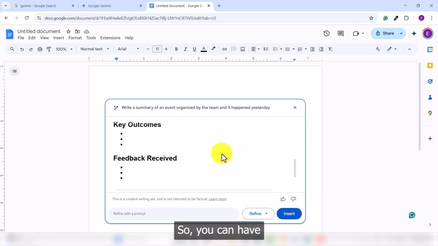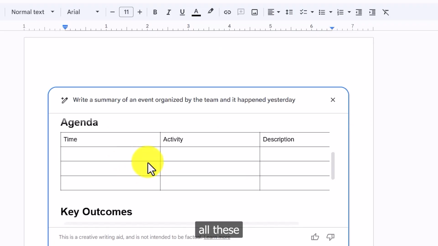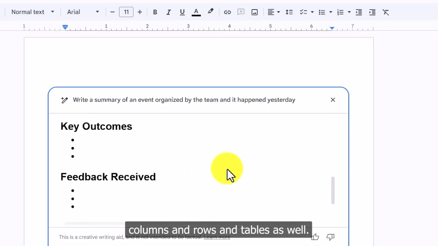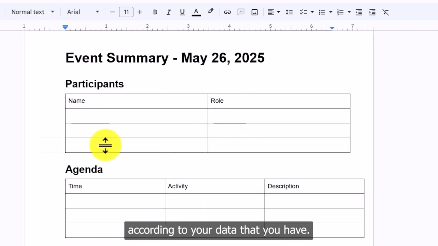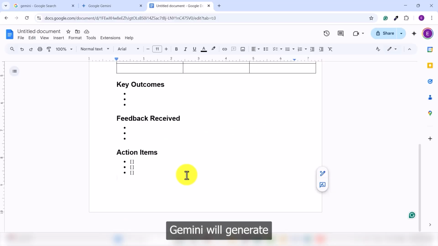So you can have all these columns and rows and tables as well. You can just click on insert and you can just edit that according to your data that you have. Gemini will generate a draft directly in the doc.